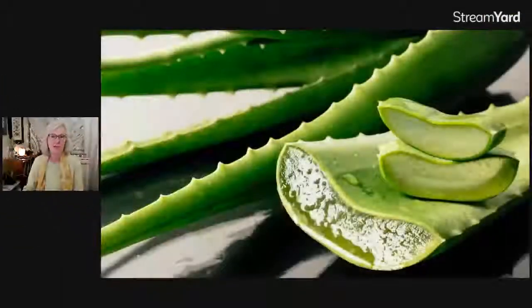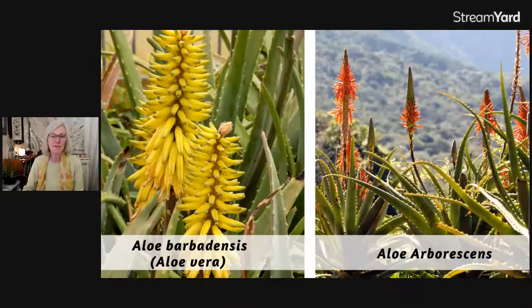Now, the primary, let's see here. I'll just show you this other one. The primary plant that's used for the flower essence, again, the arborescens, is this yellow flower here. And again, this is in the lily family.